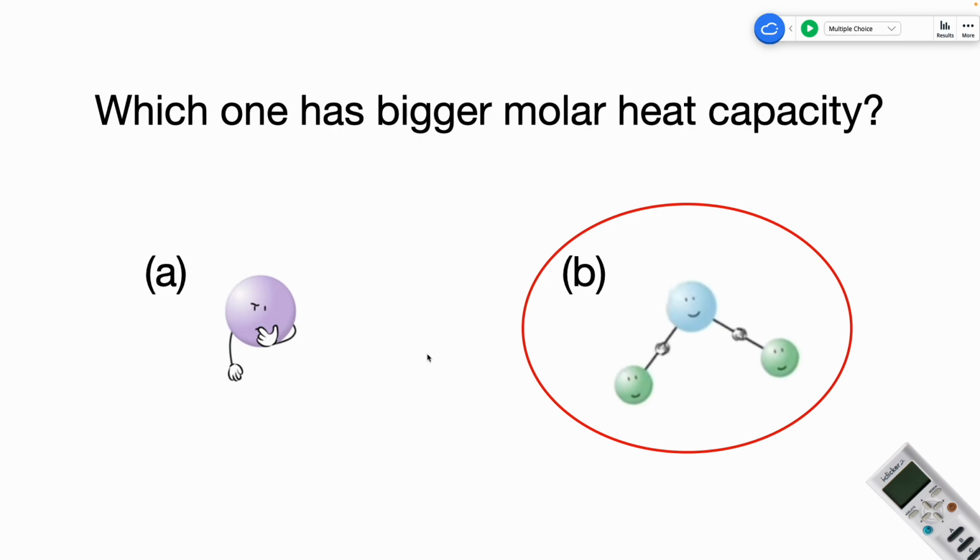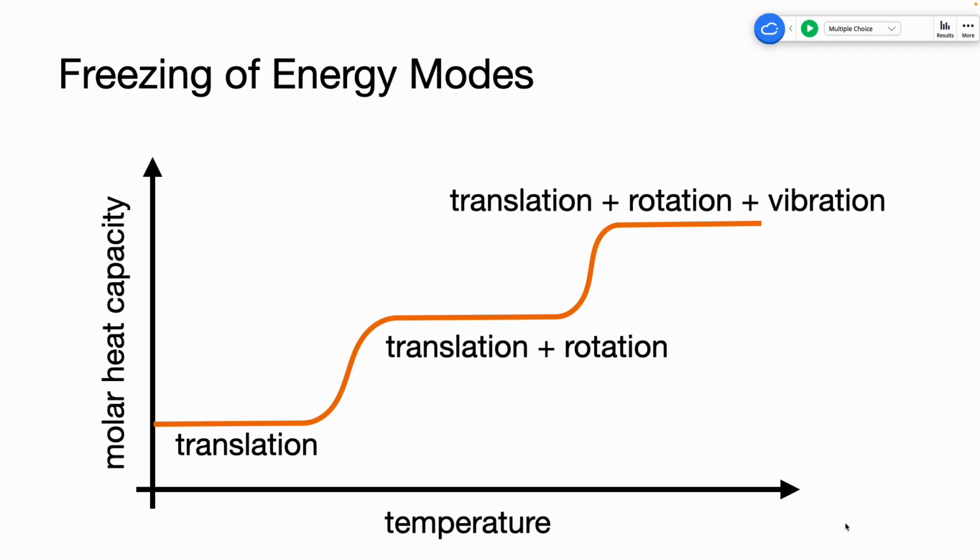In reality, the number of modes of a molecule is not determined just by the molecular structure. It also depends on the temperature. This is because different modes, even though they all contain the same amount of energy when excited, differ in how difficult they are to excite. It is very easy to translate something, but it is harder to excite the rotation. So in the beginning, if the temperature is low, you might have a triatomic molecule, but only the translational mode is excited.